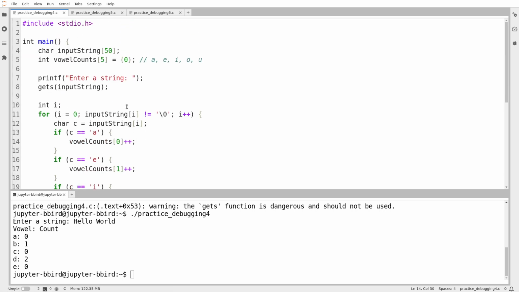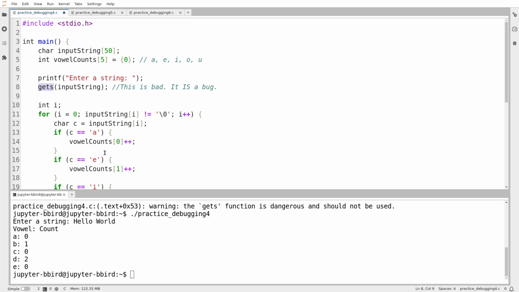Okay, so the first bug, and we can argue about whether this is a logic error or a syntax error or something, is this is bad. It is a bug. It's not clear exactly what kind of a bug I want to call it, but the gets function has been deleted from the language. It has been deprecated and then deleted. It is not supposed to ever be used. The reason it's never supposed to be used is because it is dangerous.